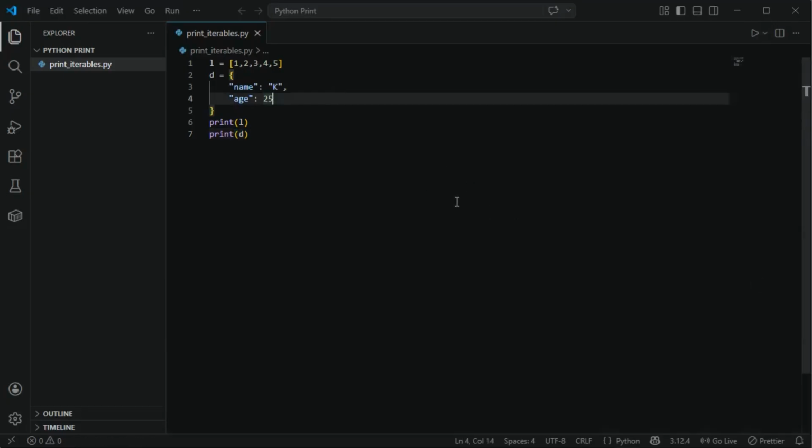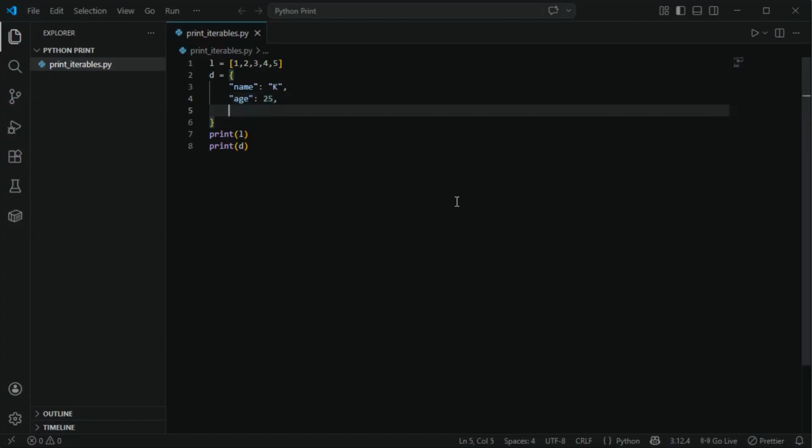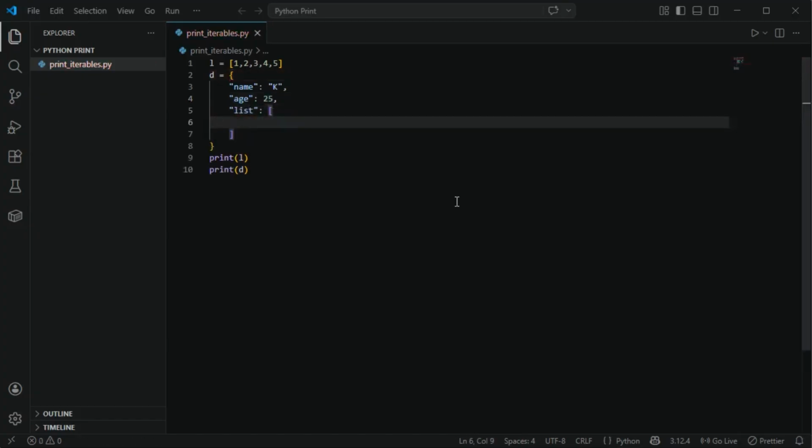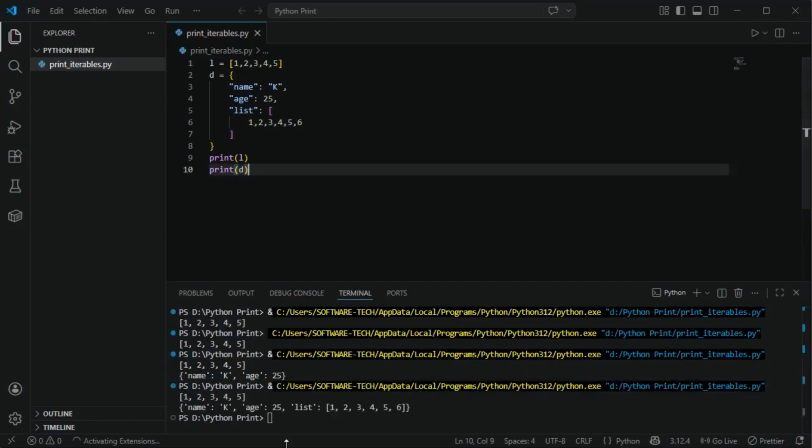What if we have a list inside the dictionary? List with 1, 2, 3, 4, 5, 6. How will this look? You can see list is another key with the value of another list from 1 to 6.